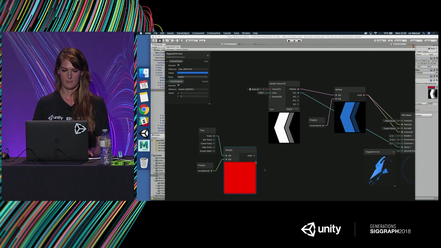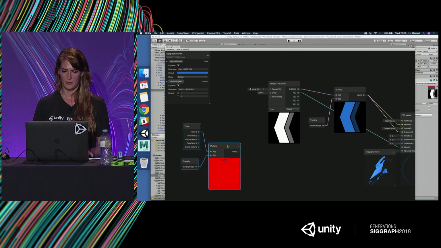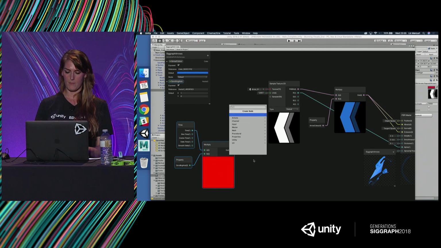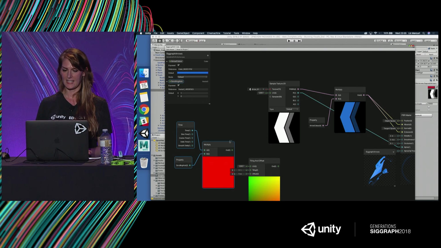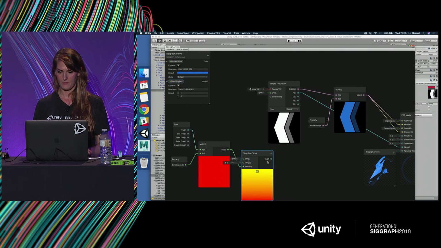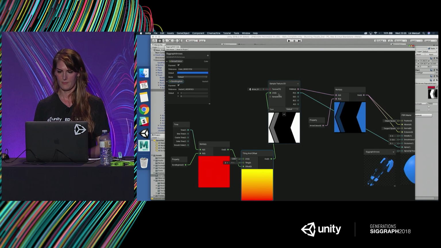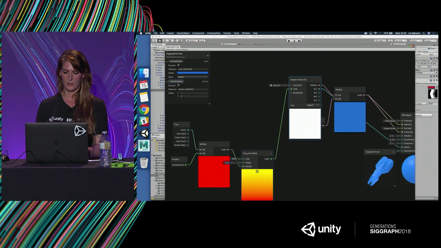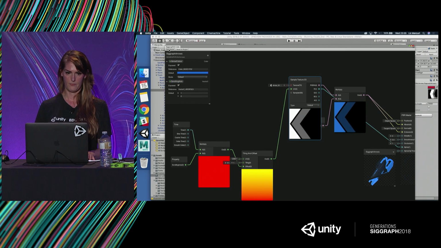And then another magic node. As I said, there's a lot. We can plug this into a tiling and offset node. Pop that into the offset. Let's pop this offset into the UV of the sample texture, and we can see that update straight away. And with the tiling too, let's make it look a bit prettier.